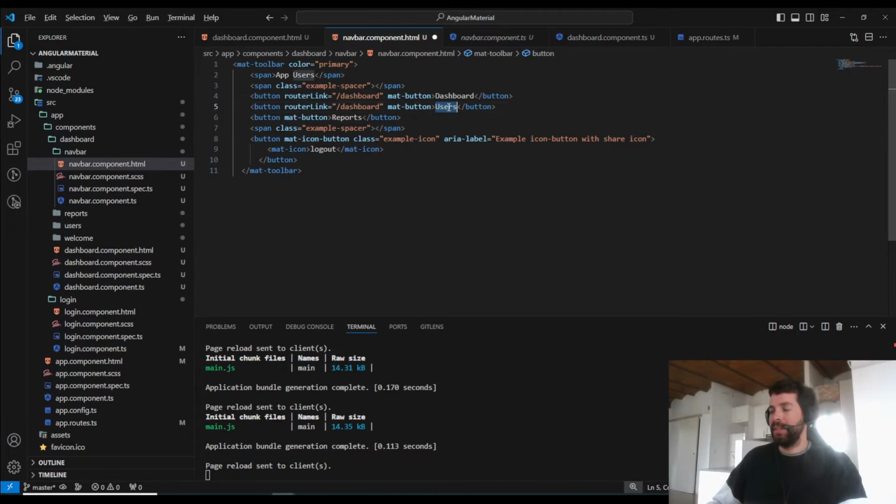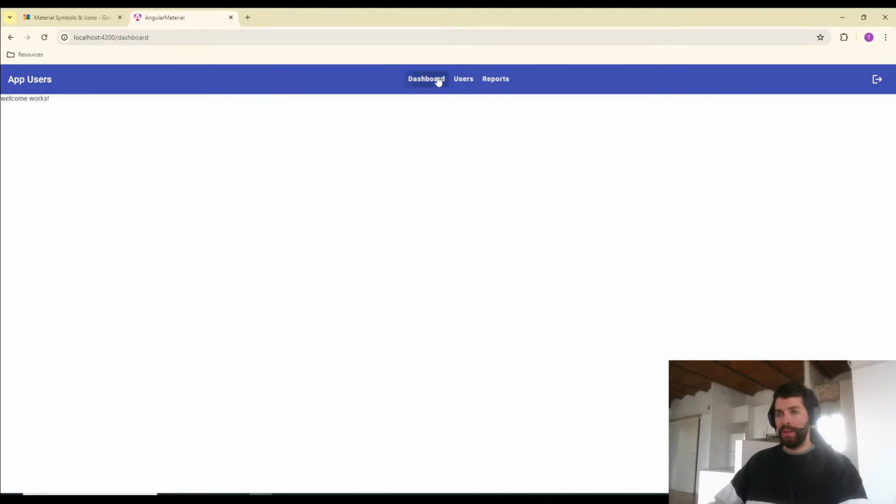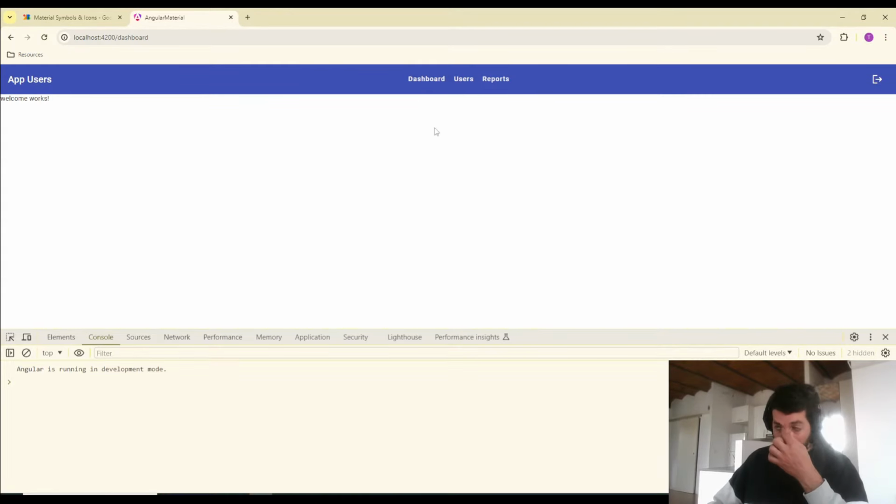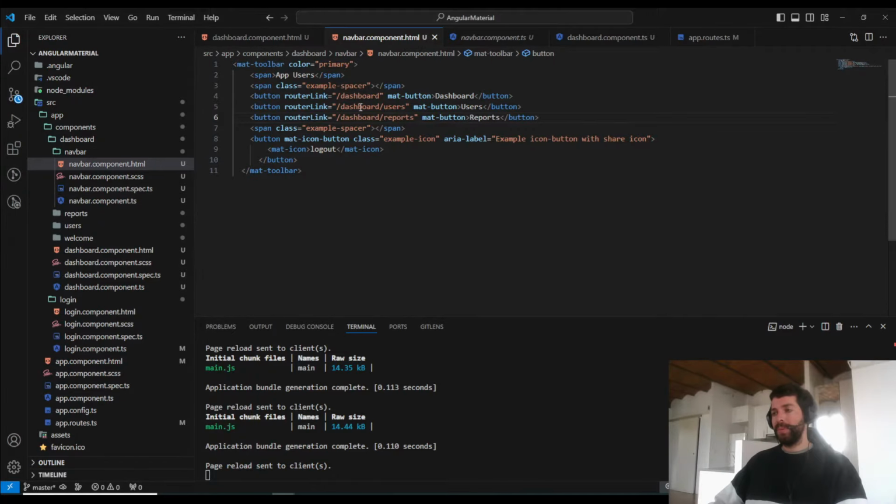Here, when the user clicks in this button of users, I want to be redirected to the dashboards dash users, and the last route is reports. Let's see if this is working. Well, and here it is not working, and I don't have any error, but we need to import something in order to this router links work.